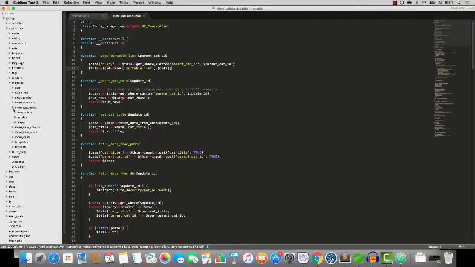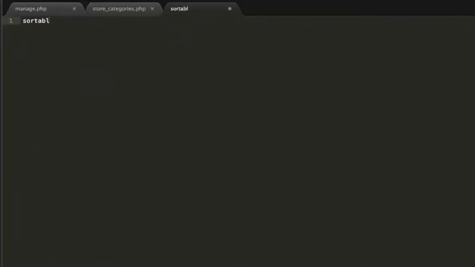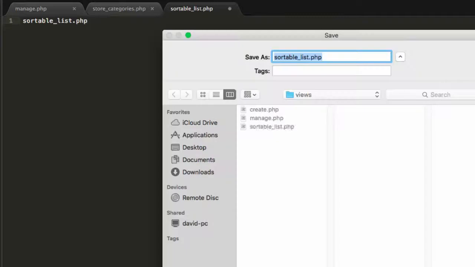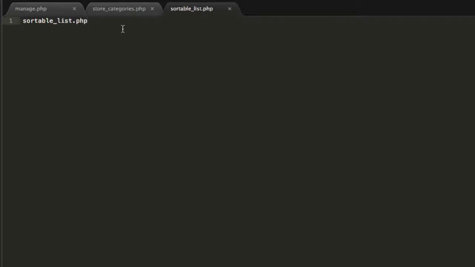So let's make the sortable list view file, sortable list.php, and instead of doing a table, we're going to make it one of those lists, just an ordinary list.